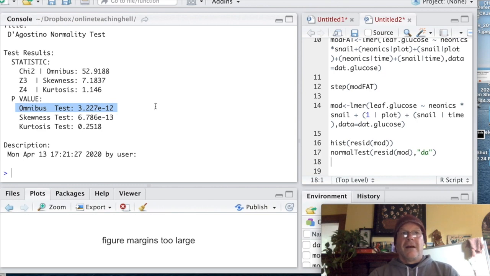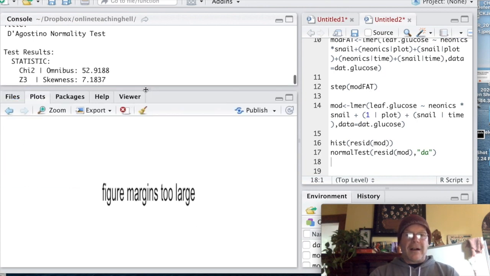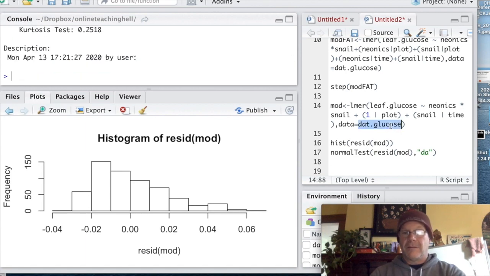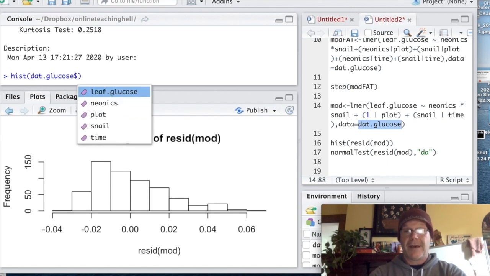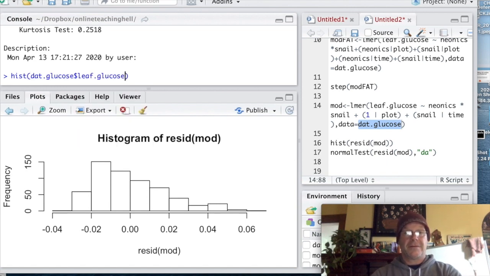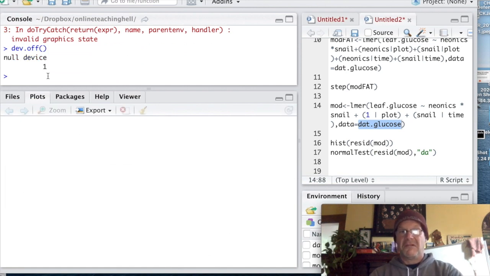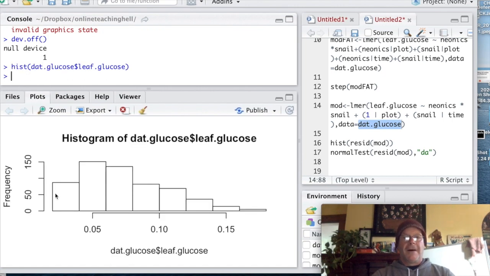So again, if we looked at our histogram, let's look at our raw data. Let's just do that because that might be curious to us. So I'm going to do that, and then it's leaf.glucose. Even looking at that, I think I figured out how to make those warnings turn off. We're going to see if this works. Okay. Even looking at our raw data, you can see that the data are clearly skewed to the right.